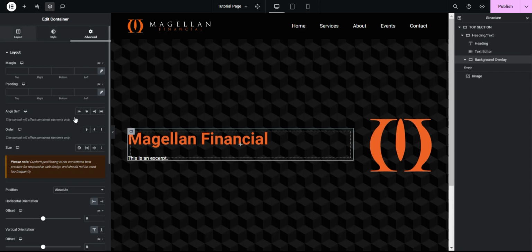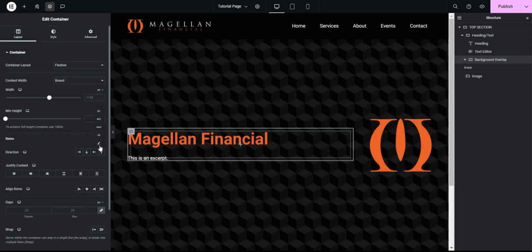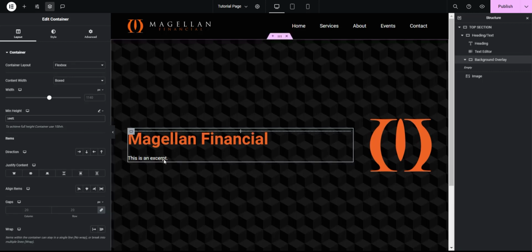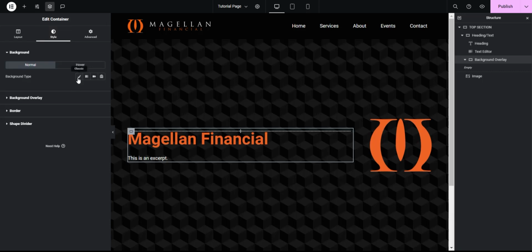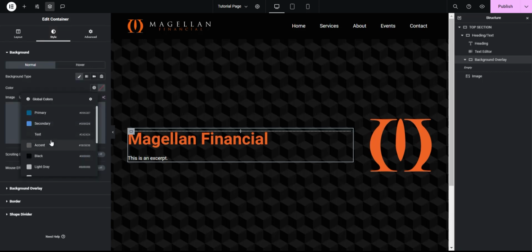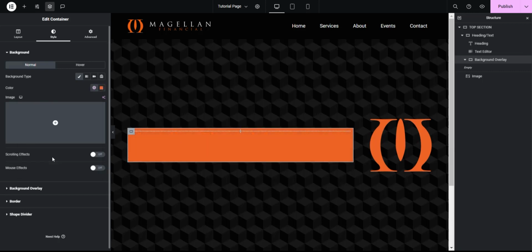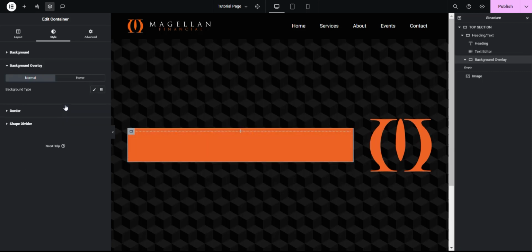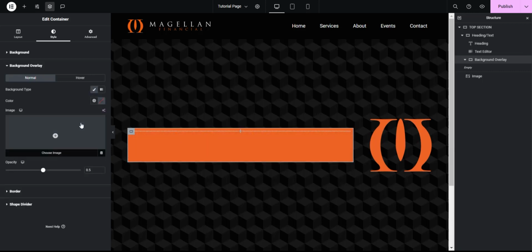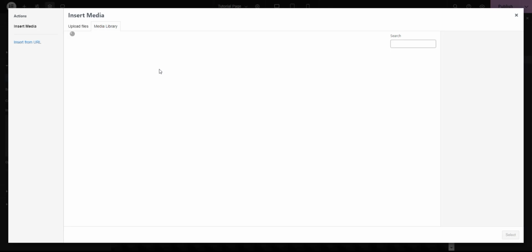Sorry, for the min height, I'm going to give it 100%. So now it's taking up that full height. And then I want to set a background color, and then I want to set an image overlay.